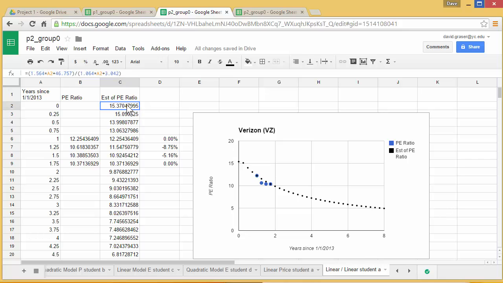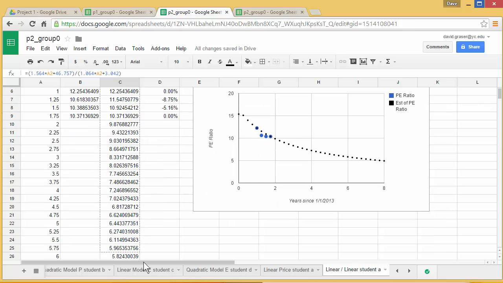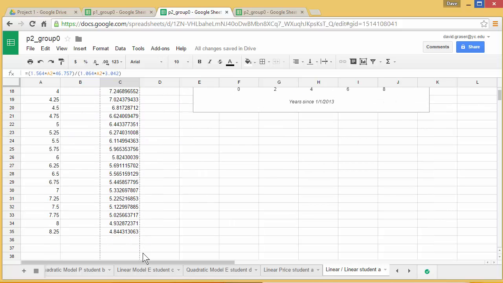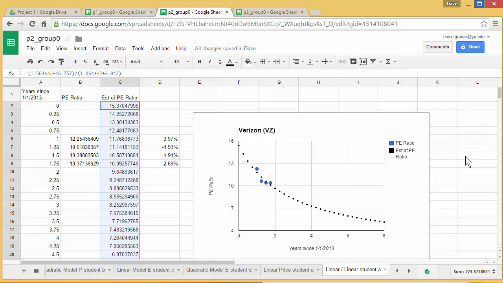So now I'm going to put that into the rest of this column. I'm going to click back on C2, grab the fill bar, and just start dragging it till I get to the very bottom of that column. And now I'm going to go back up and see what it looks like. You can see it dropping down just like it did before. And if I look at it carefully, you'll notice that it doesn't pass through any of the points. That's what makes this a little bit different from Project 1. In Project 1, it had to go through a pair of the points. In this one, it doesn't.